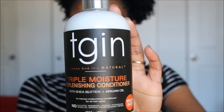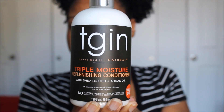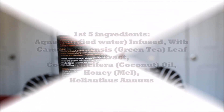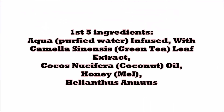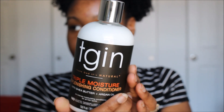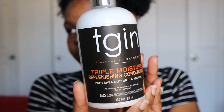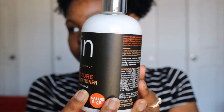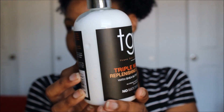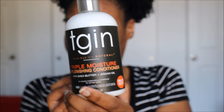Here is the sister product — Thank God It's Natural Triple Moisture Replenishing Conditioner with Shea Butter and Argan Oil. It's the same as the shampoo with the bottling. Very, very cute and gorgeous. And here are the first 5 ingredients — feel free to pause this screen if you want to read up on any of these ingredients. The benefits of this conditioner are supposed to leave your hair feeling very soft, smooth, and manageable with every single use. It is going to replenish your natural hair of any oils that will strip, penetrate the hair cuticle for a great conditioning treatment, help mend any split ends, reduce breakage, and promote very healthy growing hair. So let's see how both of these perform.